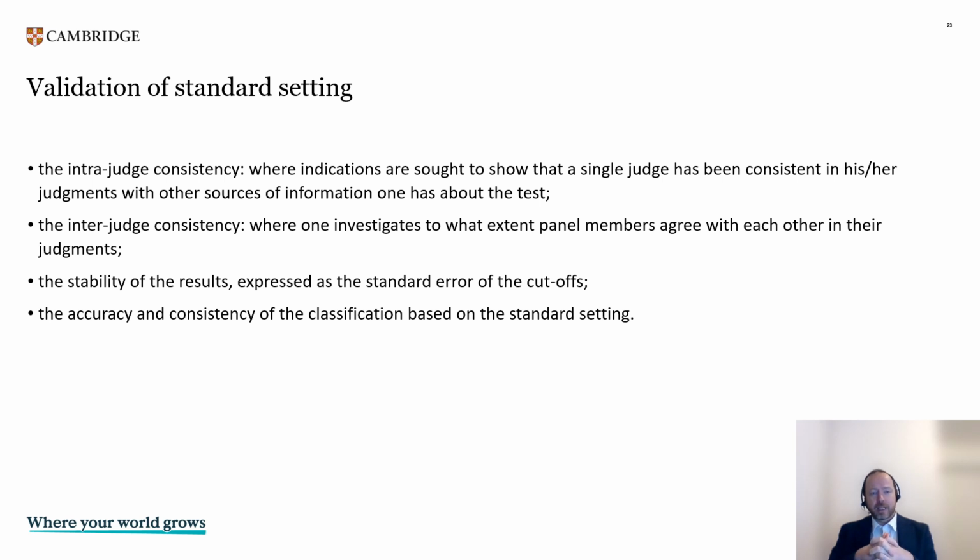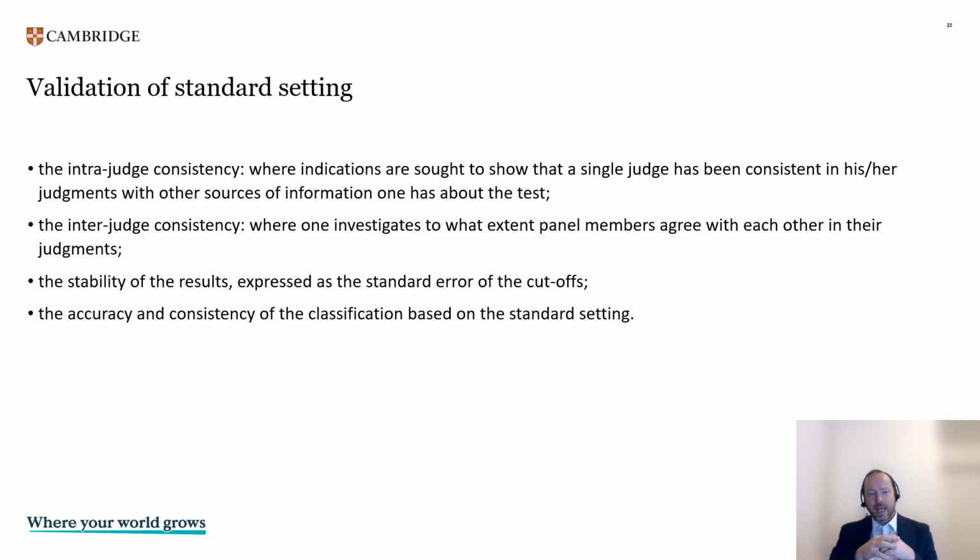You need to look at the stability of the results as well. And this is the standard error of the cutoffs. Standard error is the kind of range from where it should be. And a high standard error is not very good. So you want a low standard error for the cutoffs.